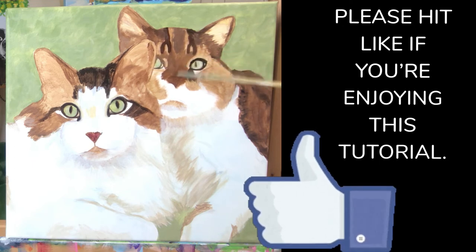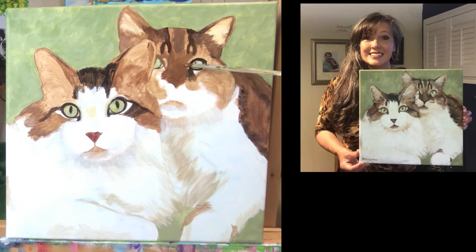You can see now how it's really starting to come together, and it's starting to look like a real cat or real cats.